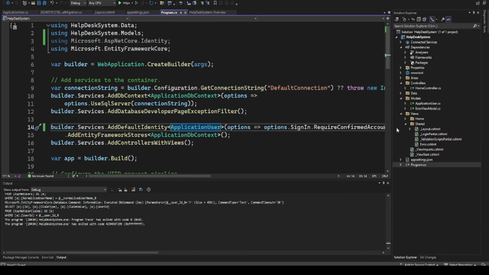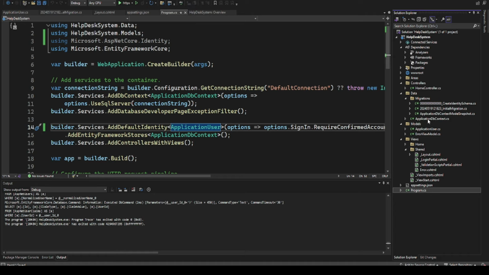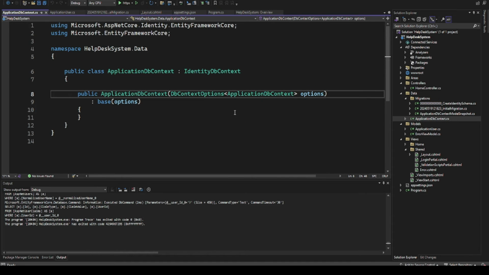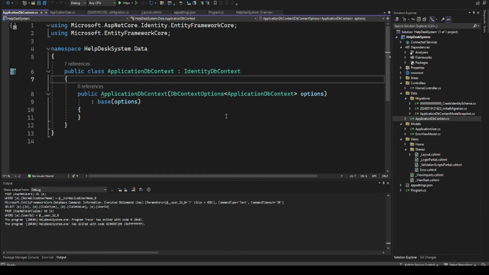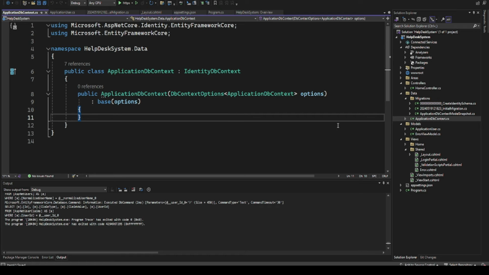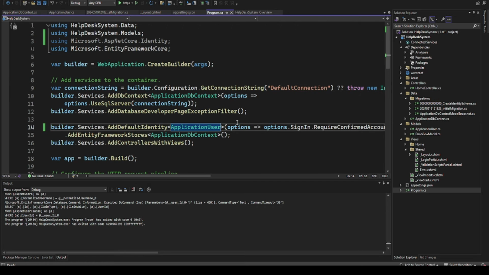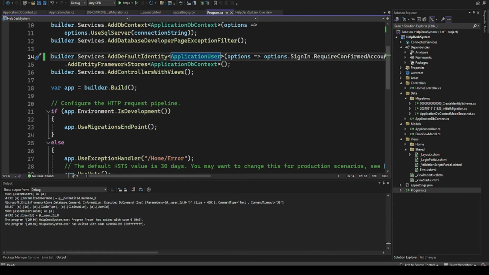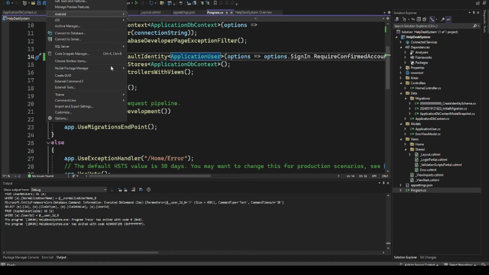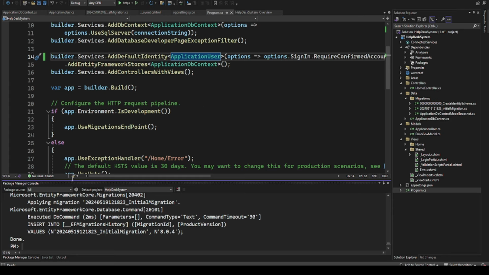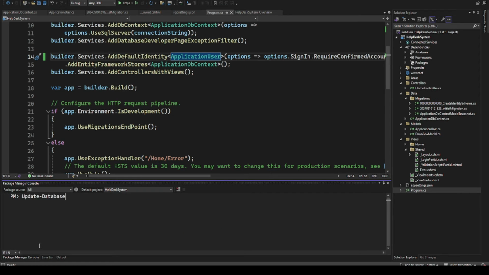Another change is to go to our application DB context in the data folder, and confirm that it's not using anything, that is okay. Since we have that, I want us to add migration. Let's go to tools, then NuGet Package Manager console, clear, then add migration.